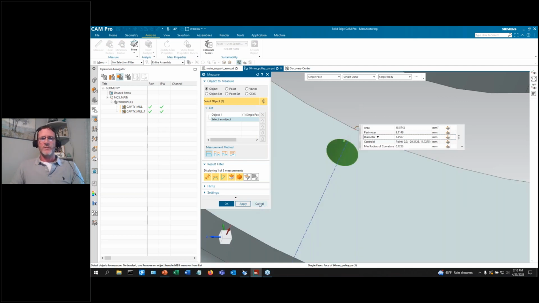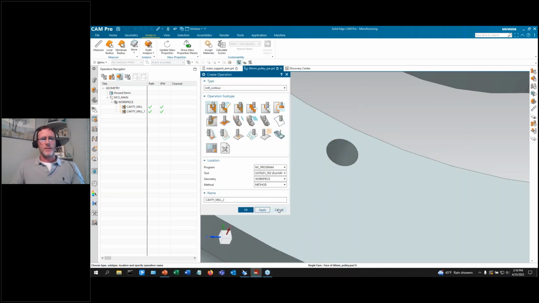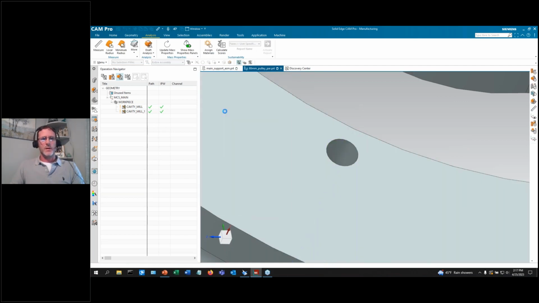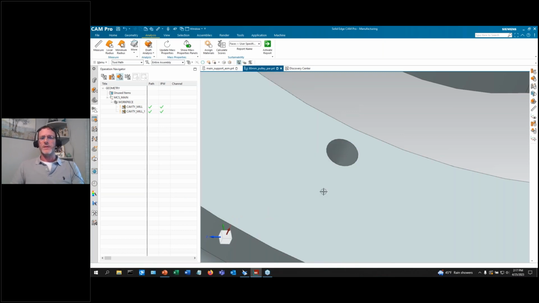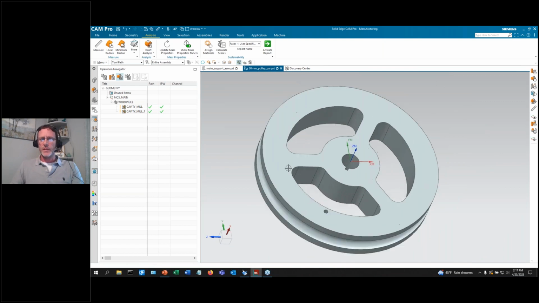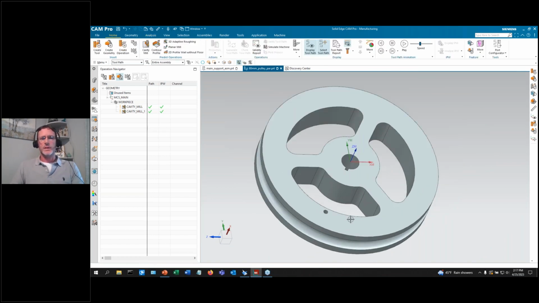So 145 millimeter. So I'm going to create hole making. I'll do a center drill. Now, one of the other features of CamPro is we can create geometry groups, meaning this hole is going to take me 2 selections on screen at minimal, center drill and a drill. If this had many different pieces to it, then I'm going to have a selection on screen each independent time I create a feature in that feature.